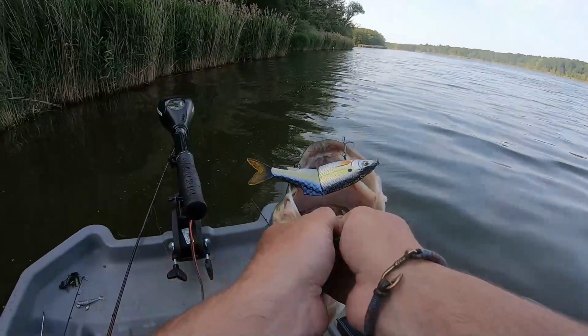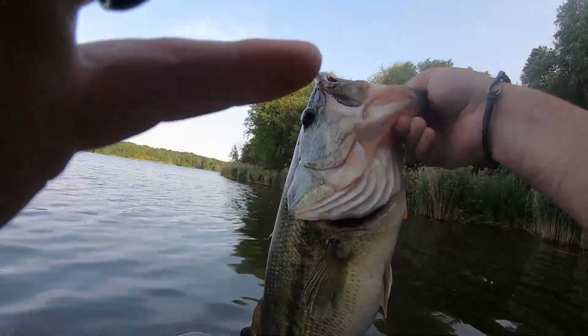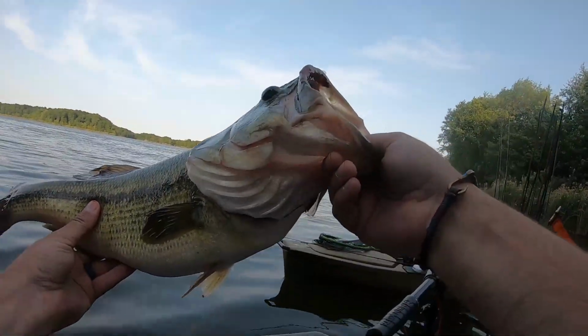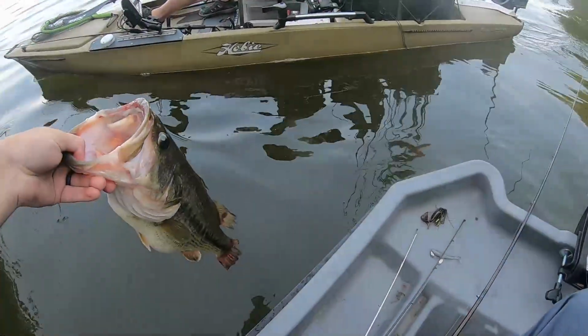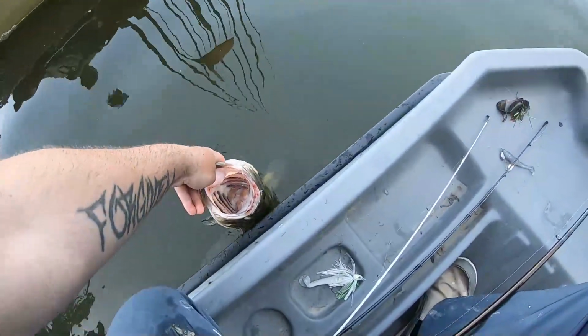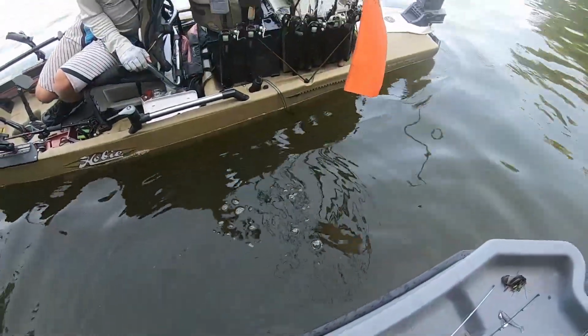Wow. 20. Yeah! First 20 incher of the trip. Like right at 20 or over 20? A little over. 20 and a quarter. Man, that's a big bass. All right, I'm gonna get him back in. Dude, he pooped all over me. Nice, dude. Woo!